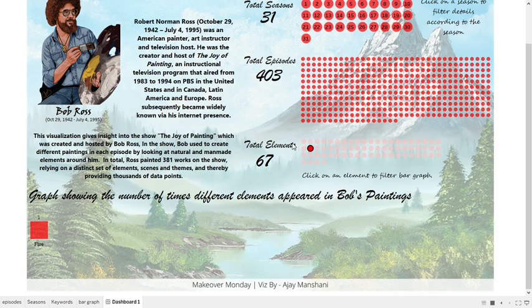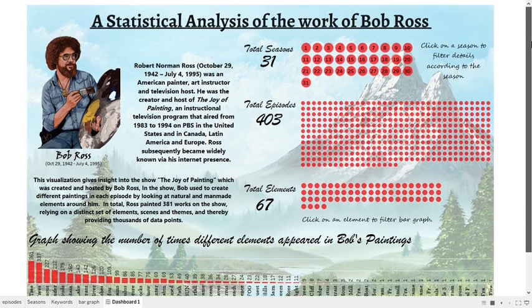So this feature is basically to quickly explore that element and see how many times it appeared. Instead of deep diving into the bar graph, we can quickly get to know how many times that element appeared in the graph. So this was all about exploring the visualization. Without wasting much time, let's start creating this visualization.